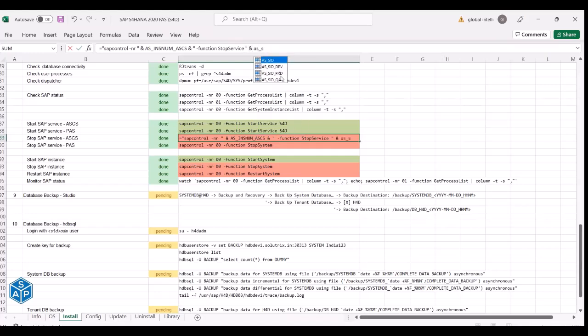Application server. Stop service. So here it will be ASCS, and here, instead of ASCS, it will be primary application server. So this is for the start service of your ASCS instance, and this is the start service of your primary application server. This is the stop service for your ASCS instance, and this is the stop service for your primary application server instance.